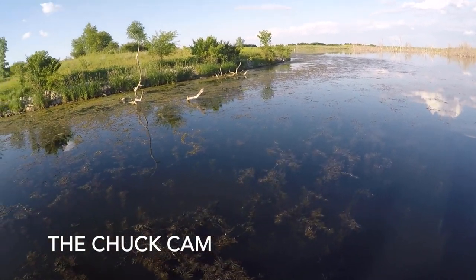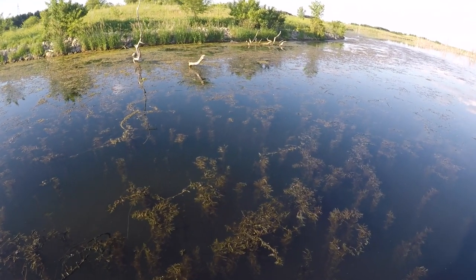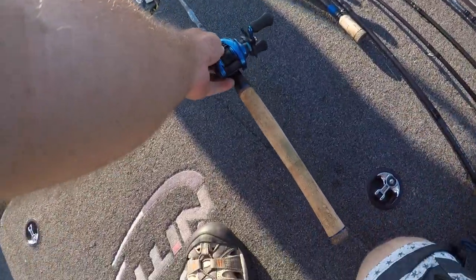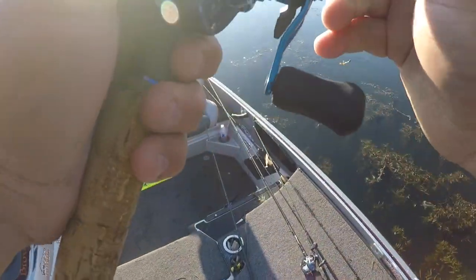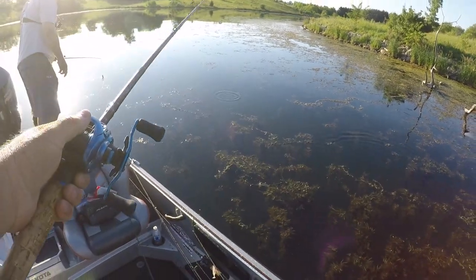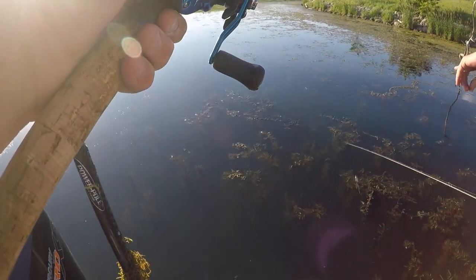Another bed right here. Isn't it kind of weird they spawn on the point? Yep, that's a man right there. Good one on it, too. There's a good fish on it, dude. Yeah, Chuck. Where did it go? I can see the tail. Move your rod. We're going by it. Is that it? Yeah, it was a fish. I saw the tail. I can see him. He's right to the right side of that boat.